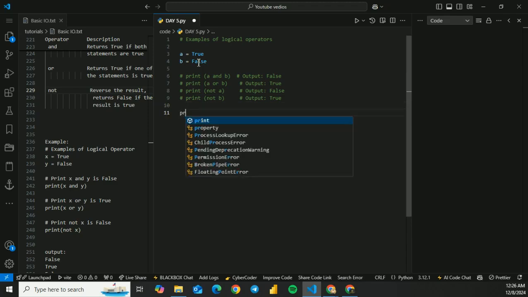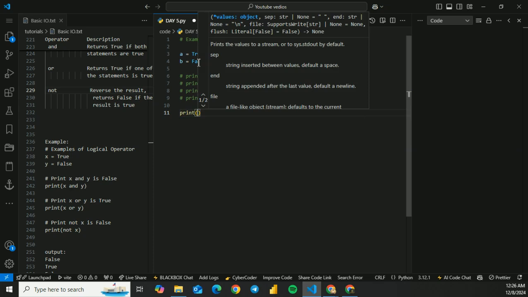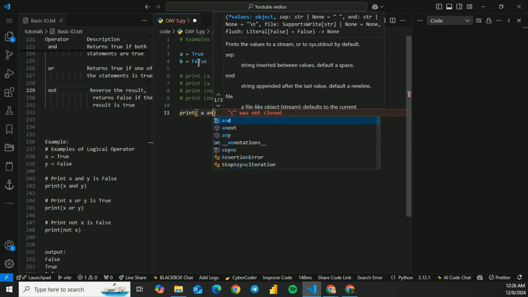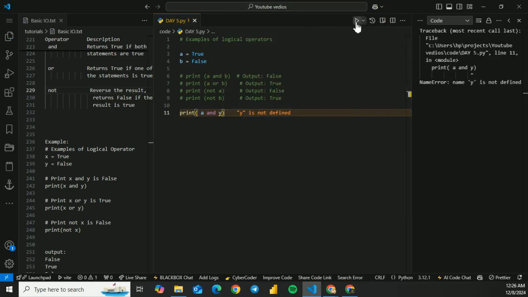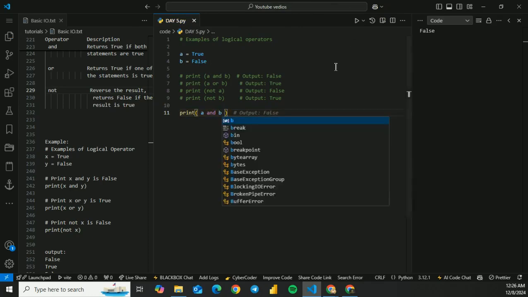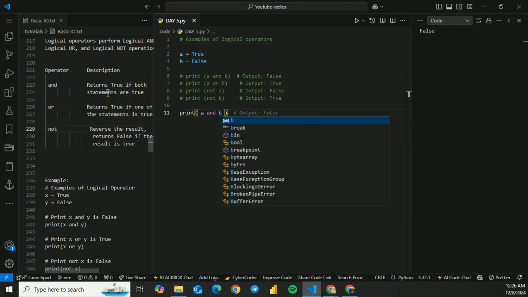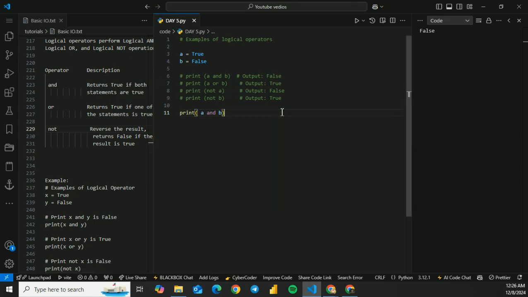Now print a and b. If we print a and b, the output is false because a is true, b is false, but both statements should be true, then only it will give the answer as true.